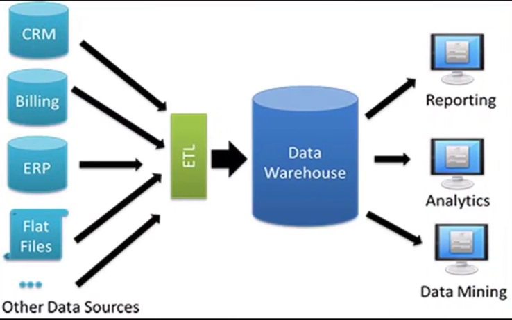Okay. So this is the quick slide which tells you about the process involved in doing data warehousing, right? As you can see on the left side, you have all the source systems. For example, CRM is customer relationship management, billing source systems like POS, etc. And then ERP is the enterprise resource planning, and the flat files and other kinds of data sources, right?